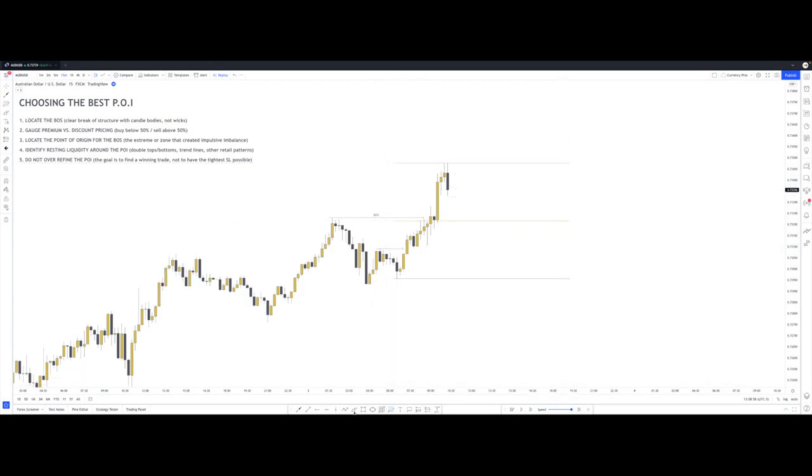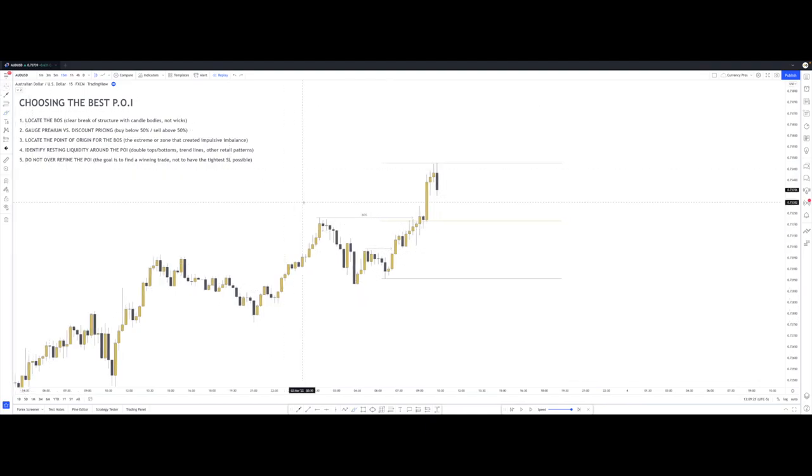Now you might be wondering why I did that, because I said this was the solidified low. This was consolidation here. This was the actual bullish leg. So although this is our recent higher low, right, this is a new low, but it's not necessarily a higher low because this didn't break any structure. So we've dragged the Fibonacci tool. We can clearly see, buy below 50%, sell above 50%, right?